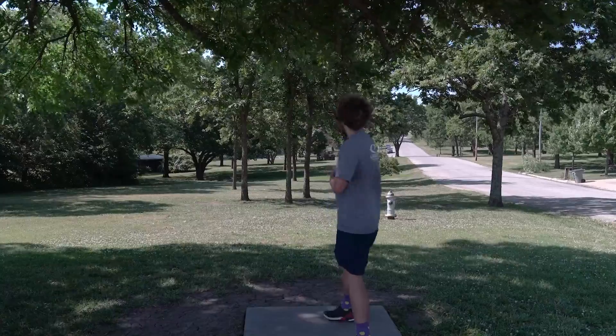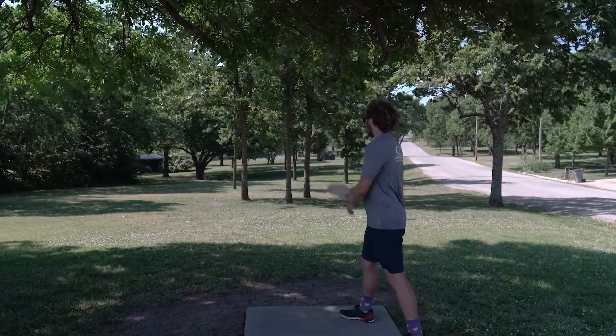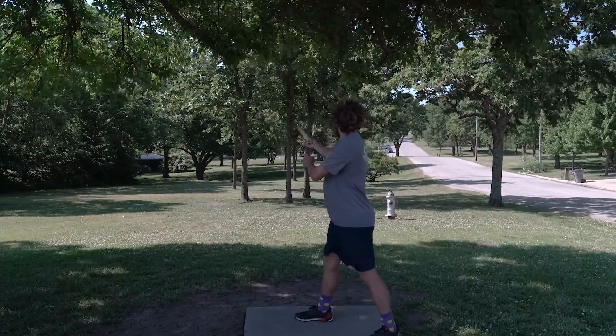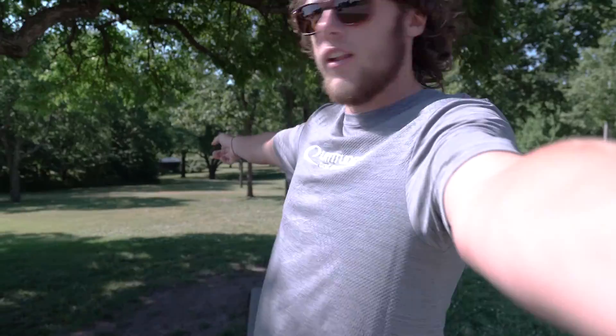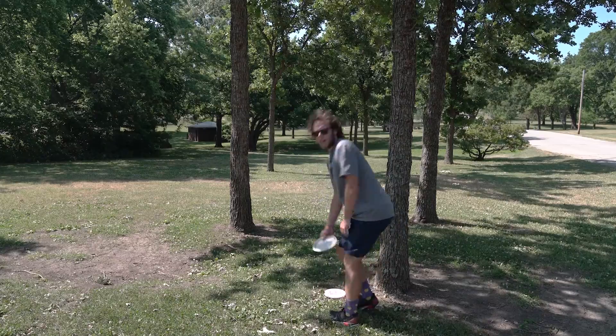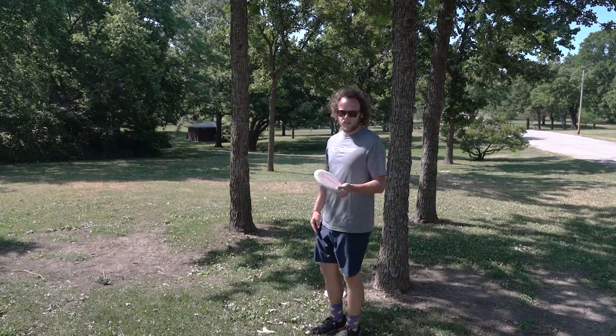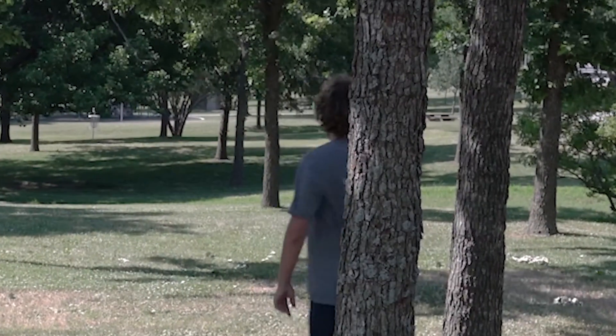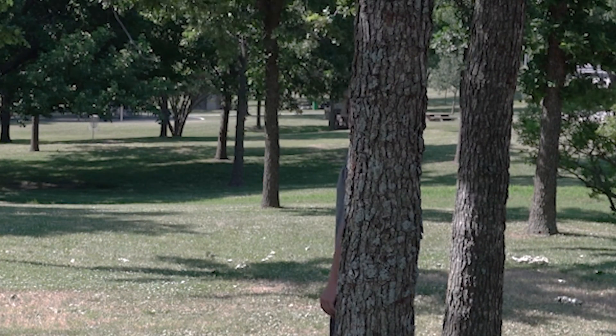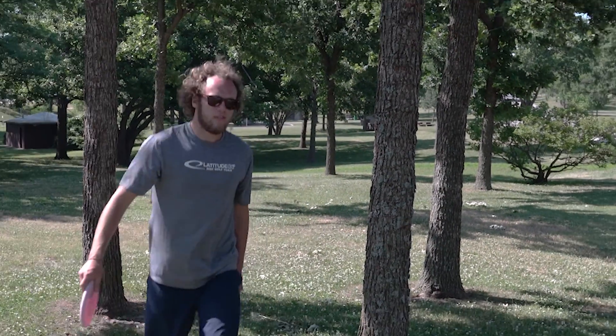I'm going to try to go on the cut angle — no, never mind, I'm going down the left side. That went terrible — I went like 45 feet and hit the very first tree, that limb right up there. Stupid as that might be, I think I'm going to try it again because I think I can do it better. That was definitely farther than I could normally jump putt it, so I'd call that successful.